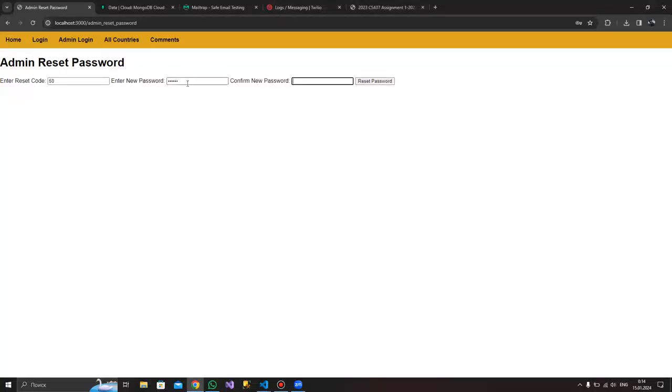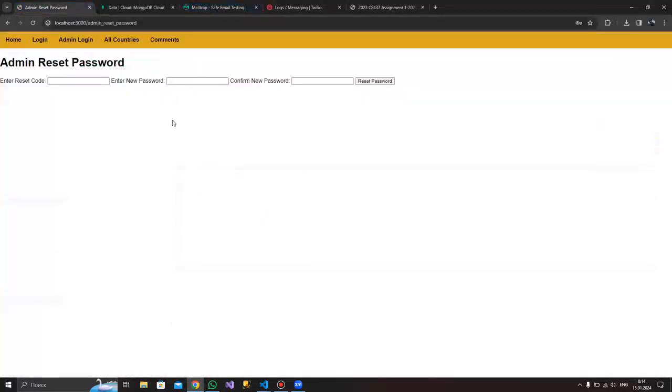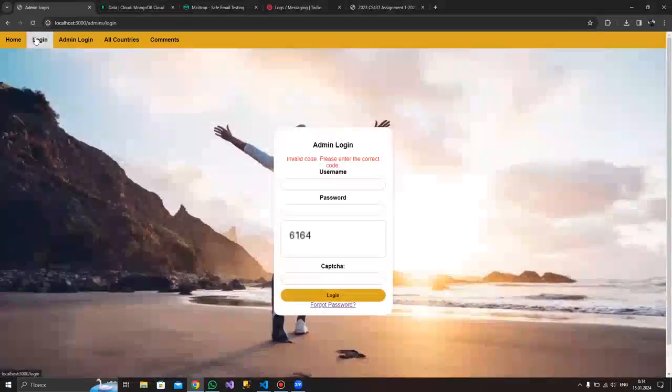Here it's going to be admin1, and here admin1. So what's going to happen? Yep, it is not updated because the code is wrong. We can do it multiple times in order to make it more vulnerable and to check our brute force algorithm that is going to try to attack the website.